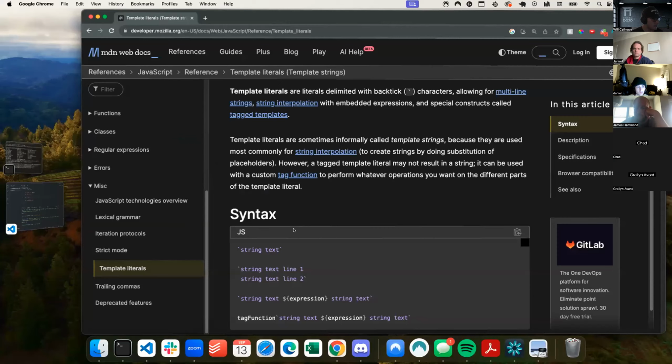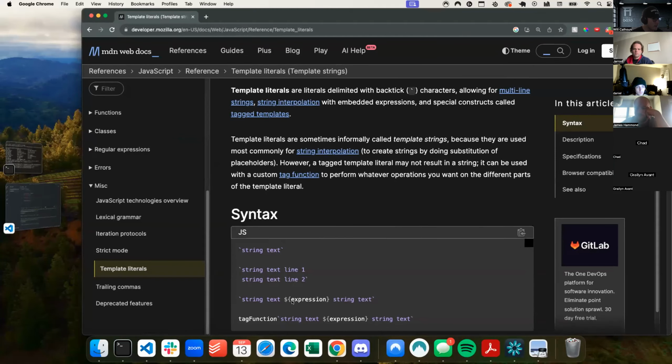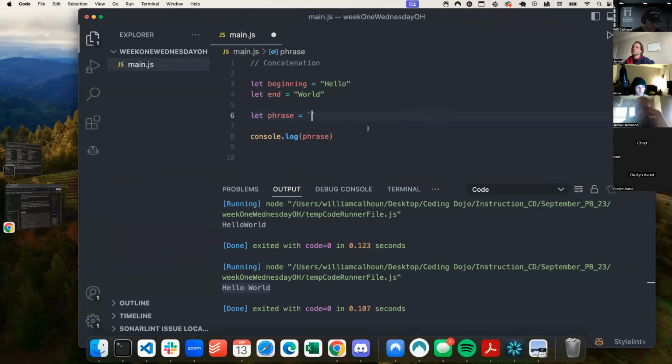So if we're looking at this in the syntax, we have a text string. If I have something I want to inject, here is how we do that. I could say dollar sign, curly bracket, beginning. Now it is important, the spacing. If I don't want a space before, then that's important.